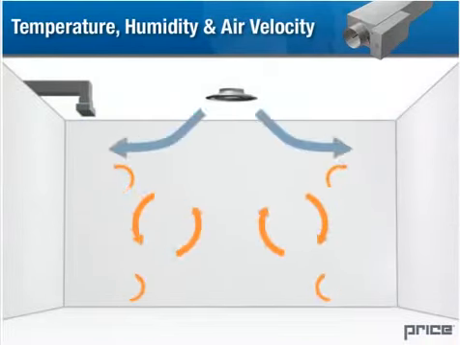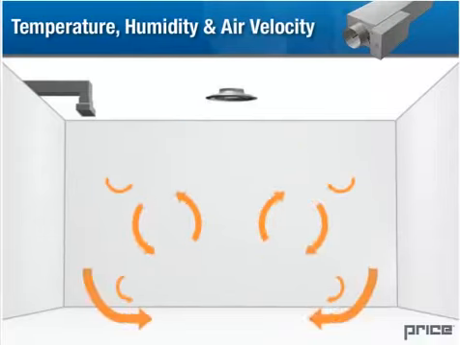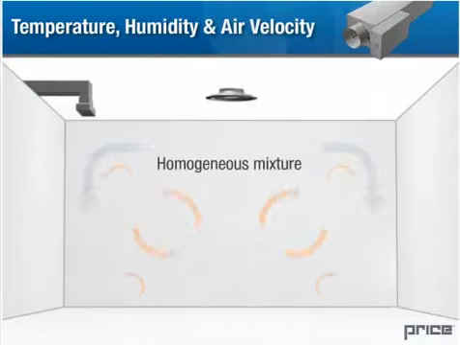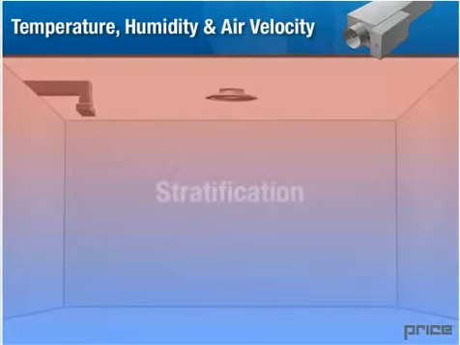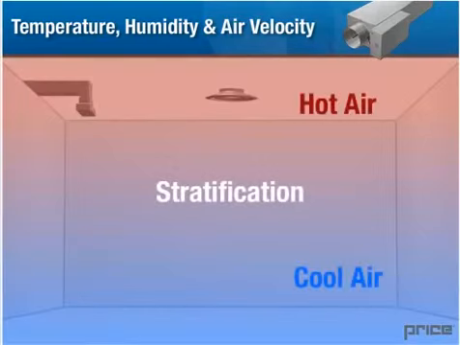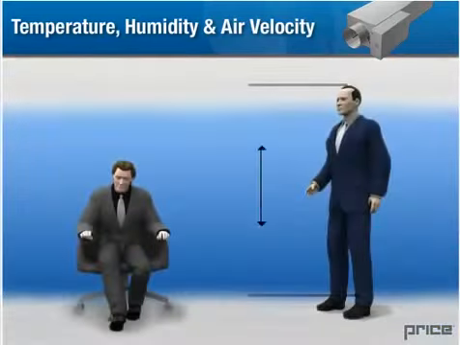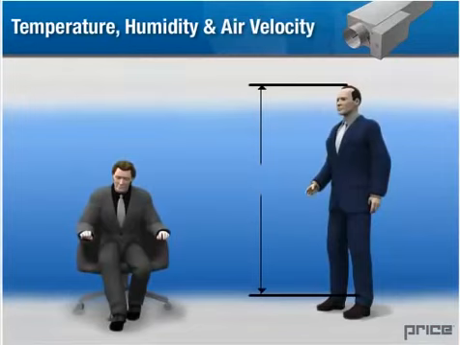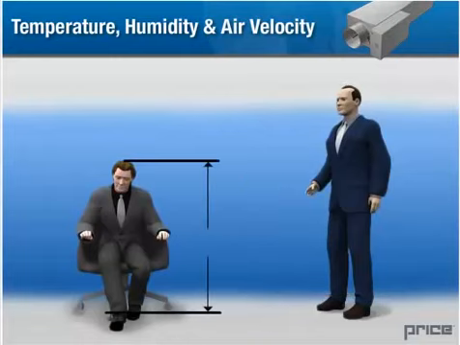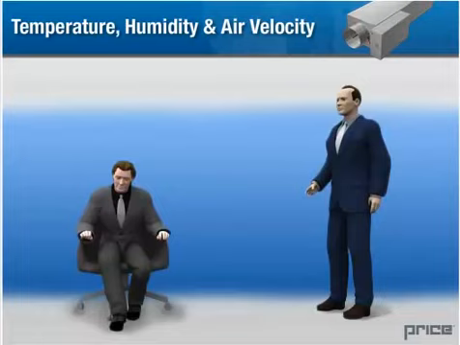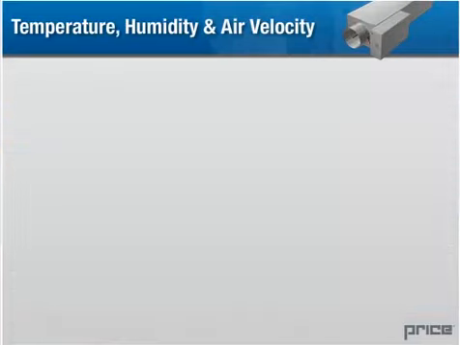In conventional mixing ventilation systems, we make sure to avoid thermal stratification and stagnation and that the room air is a homogeneous mixture. Stratification occurs when air in a room divides itself based on temperature. The hotter air rises while cooler air falls. An acceptable temperature difference from head to ankle for standing occupants is 5 degrees Fahrenheit. For seated occupants, the difference should not exceed 3.6 degrees Fahrenheit. Those are a lot of interacting conditions to keep track of at once. The following section will show you how the information we've learned so far can be grouped and simplified.